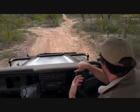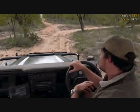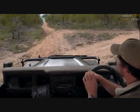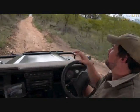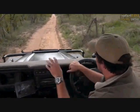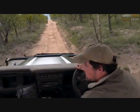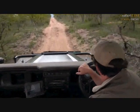Or there will be a situation where an elephant might be there, and because of all the movement, the elephant gets a bit upset, and then it comes and chases the lions as well. So it does happen from time to time, but it's not normally from a different species. When there's protection happening, it's normally the same species. So buffalo will help buffalo, and impalas will snort for other impalas. It's not really designed to protect everybody else from those things. But hopefully we will hear one of those animals shouting, because that will help us find our leopard.